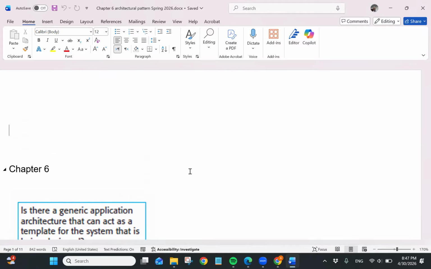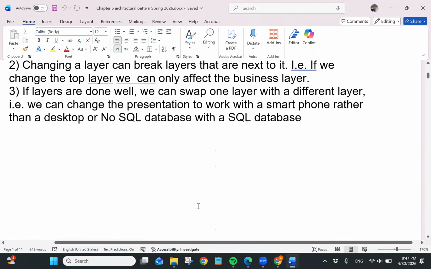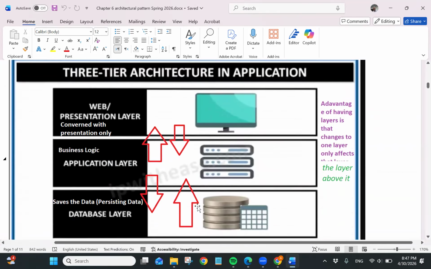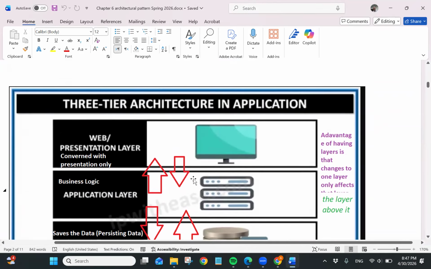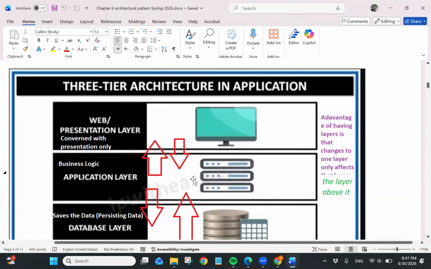To give an idea, we spoke about the three-tier architecture pattern, which is one that I've seen a lot. Basically, you have a presentation layer, application layer, and a database layer.